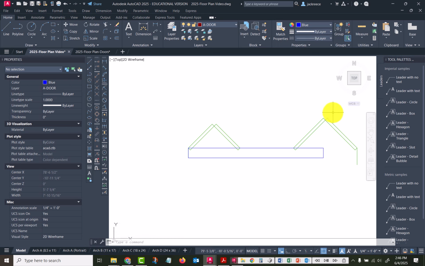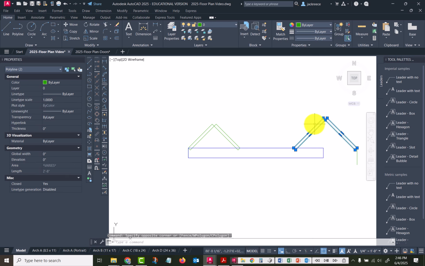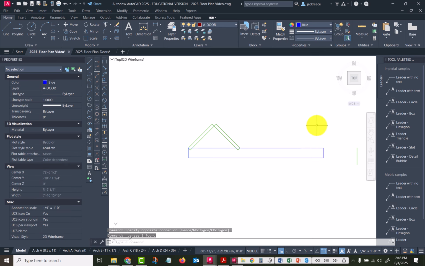Okay, and so these, I could do the same process over again to recreate it, or I can mirror it. So I'm just going to delete it and mirror it.